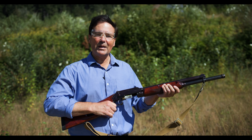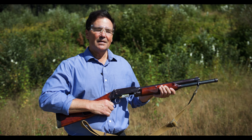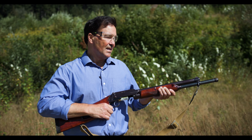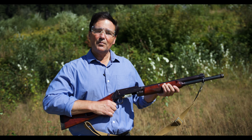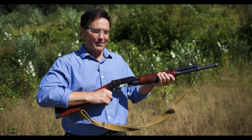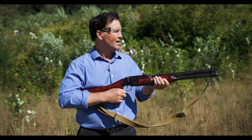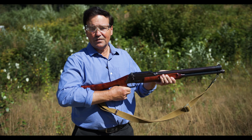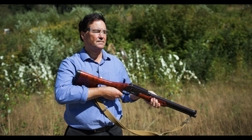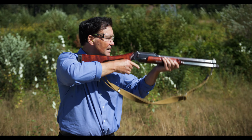I did notice something interesting. I've fired 870s and Ithacas all my life, so I noticed that I try to move the pump back to reload, which is kind of interesting. I might even do it again, but I'll try not to. So that is actually ready to go. It's in battery now. And these are just rifled slugs, Sellier and Bellot, I think. I forget what they are, maybe 1 ounce or a little less.